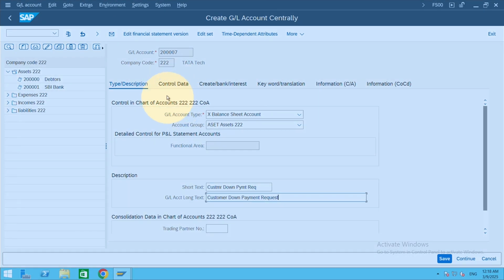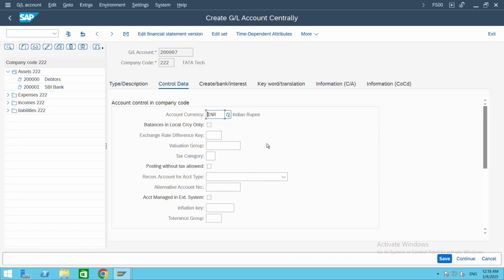Here is the control data. In reconciliation account type, select customers, because this is a reconciliation account and we need to reconcile it with the invoice. That means we need to deduct the amount received as an advance from the invoice.